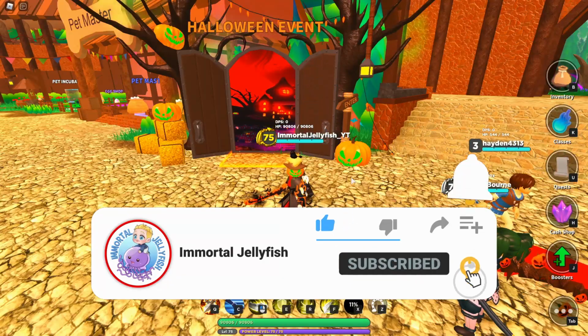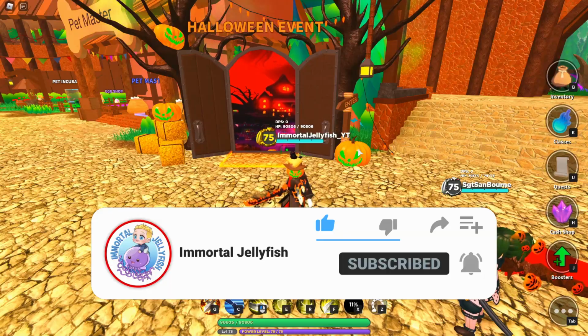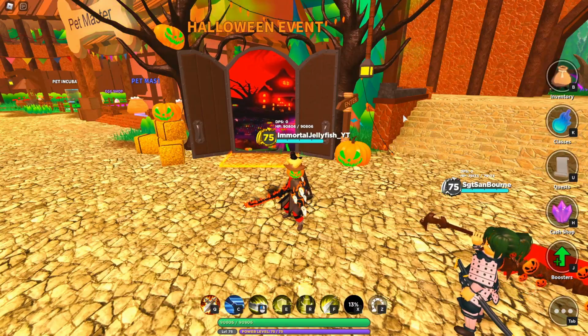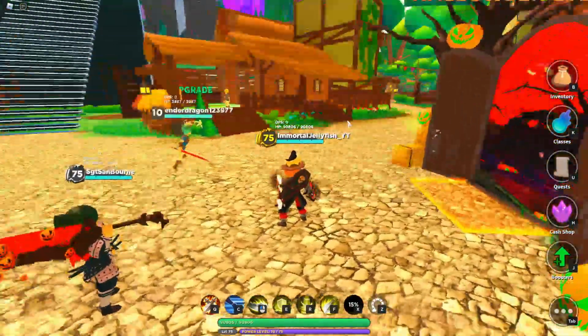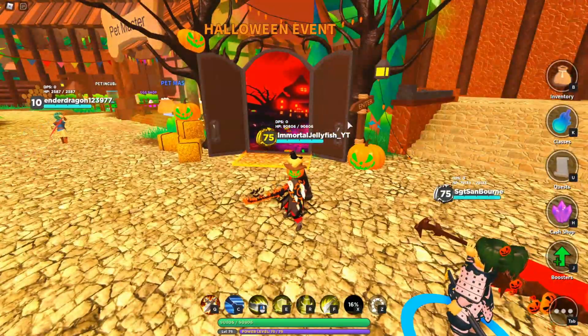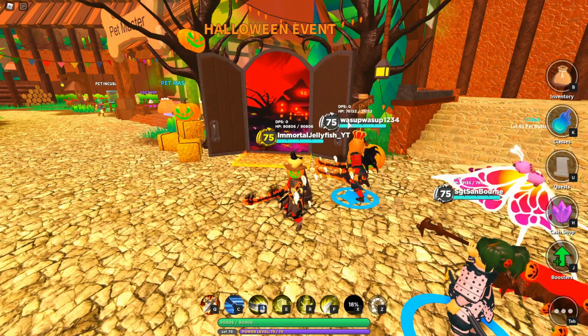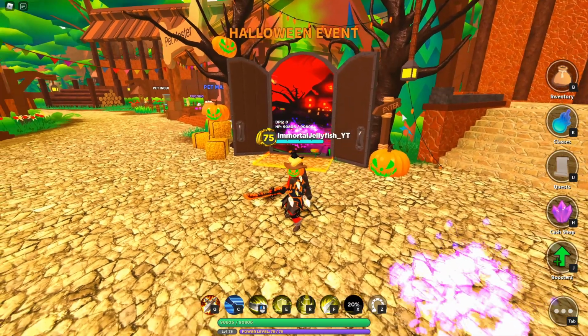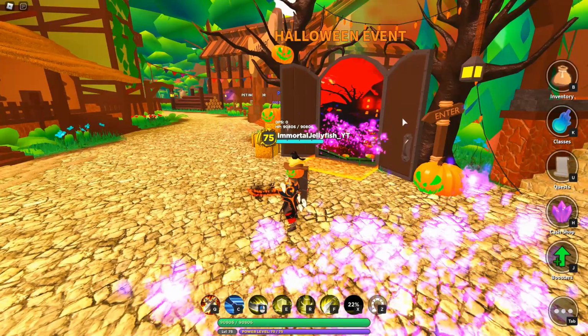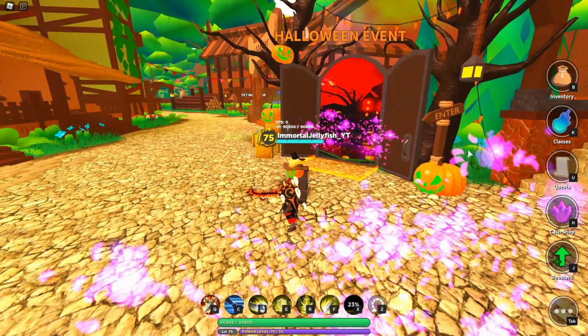So first off, we're looking for a door kind of like this one right here. This is in World 1 right next to the Pet Master. You should see this Halloween event door, also near the front gate. Now, I'm going to show you the locations for all of these real quick, just in case you may not know where they are, because I've had a few questions on where you can find this door to get here. So before we get into the Halloween event, let me get all the locations.